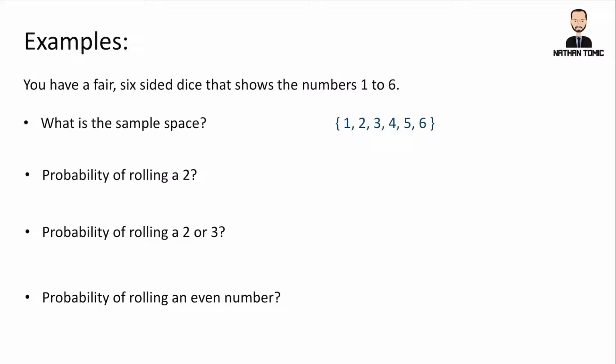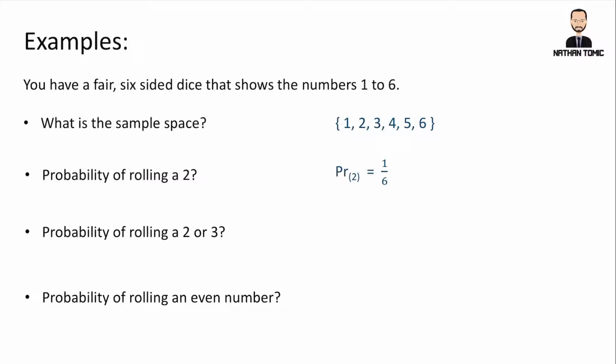Again, we use the curly braces to indicate a sample space. So the probability of rolling a 2, how would we show that? Well, again, we'll write it in the same way. So we have the probability of 2, P(2) in brackets a little bit below, is equal to how many 2s there are in the sample space. Well, there's only one of them, divided by the size of the sample space, which is 6. So again, the probability of rolling a particular number, in this case a 2, is 1/6.